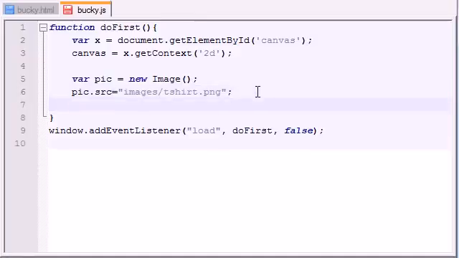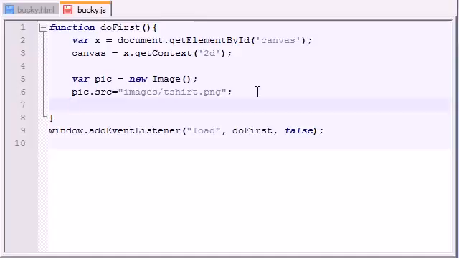So now that we said, okay, JavaScript, that's where my image is, can we use it? It's going to be like, dude, not yet, because HTML5 is a little bit weird. Now listen to this, because you need to listen, or else what I'm going to do isn't going to make sense. You can't just say, okay, my image is ready, now I want to throw it onto the canvas. Your image needs to load before you can put it on the canvas. So we can't just put it on right now, because technically it doesn't know if it's loaded or not.